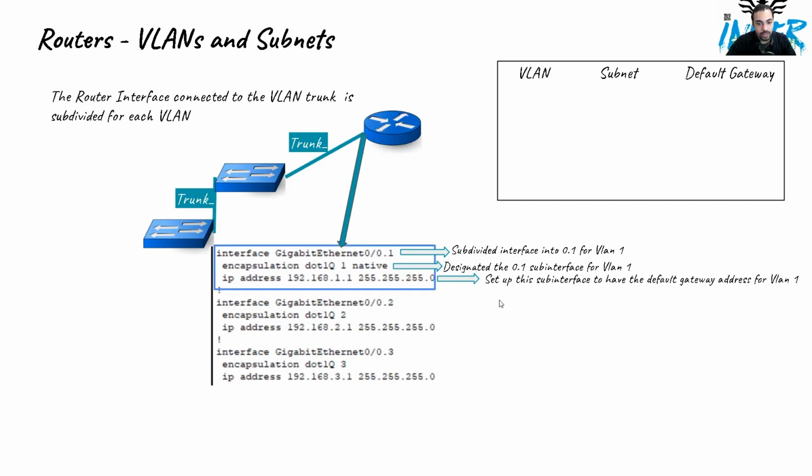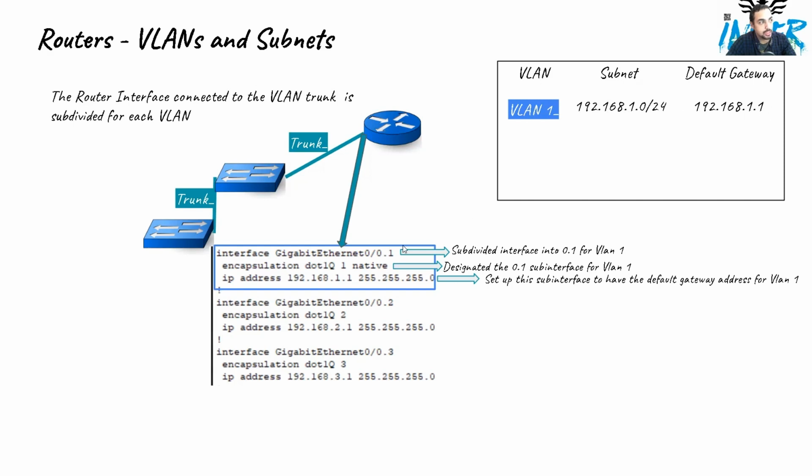So now that we have the configuration for VLAN 1, we can fill in our VLAN chart above. So we have the subnet 192.168.1.0/24. We can tell from this here, 255.255.255.0, that's 24 bits turned on for the mask. That's why we got /24. And using this /24, we figure out that 192.168.1.0, which would be the first available address, is the network address, and that's how we get the network there.